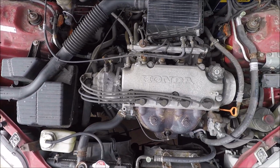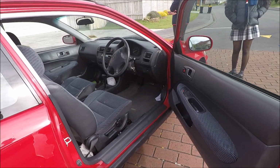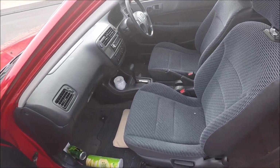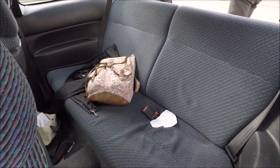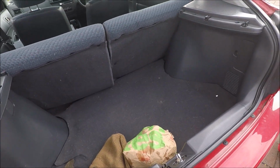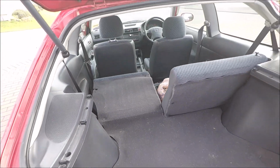Now even though it only houses a little 1.6, the bonnet is surprisingly long, and because it only has 2 doors and a low roof, this isn't really what you'd call practical. For me to fit, the seat has to be leant back, which in turn reduces the legroom for the already tight back seats. Also, the suspension really doesn't cope if you have too many lads in the back. Boot space is decent, and while the seats don't fold flat, you can certainly get enough things in the back.